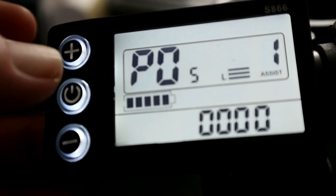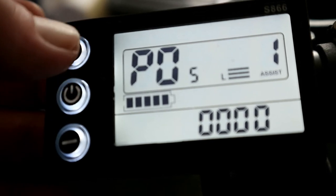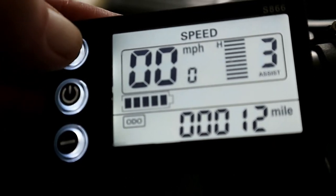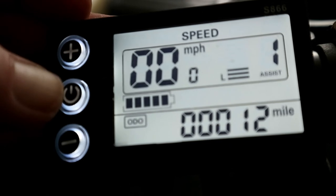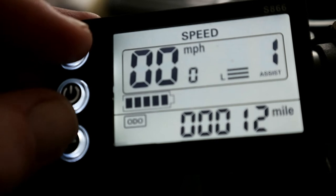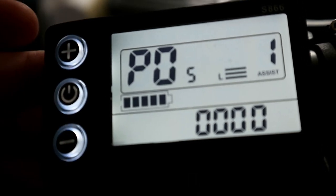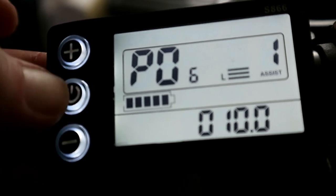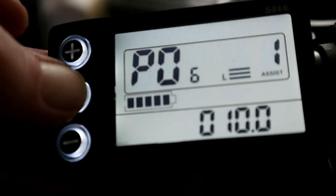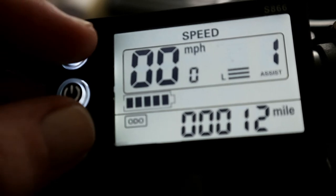Right, P05 is your power assist mode. 0 is 3 levels of assist, and it goes up to 3, as you can see. If you change P05 to number 2, it can go up to 9 levels of assist. But I don't want that. I want it left on 3 levels of assist. Then P06 is your wheel diameter, and it's 10 inches, so you leave it on 10. And P07, just let it time out because it will do.